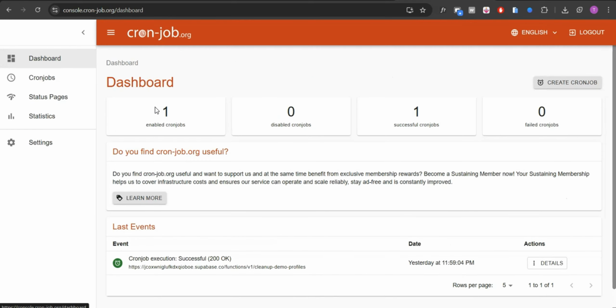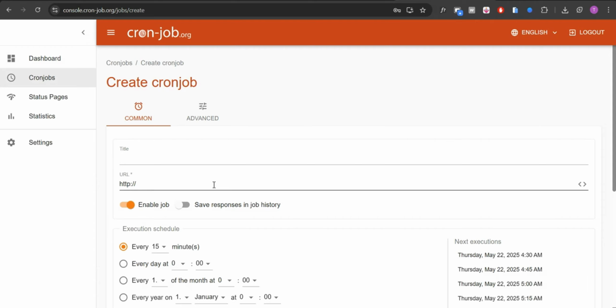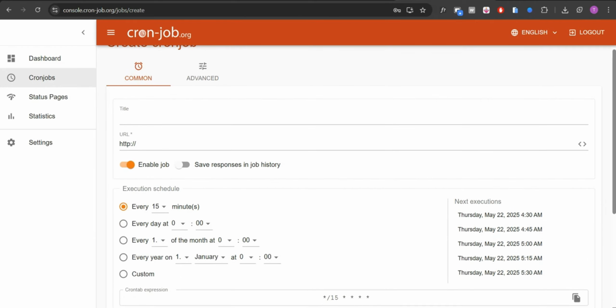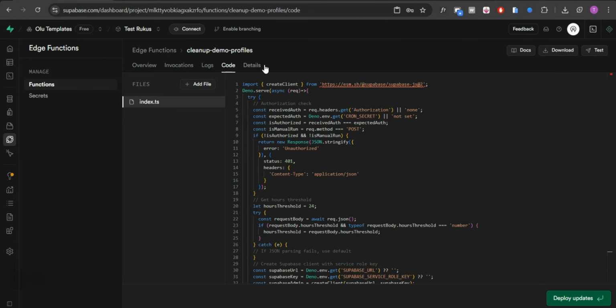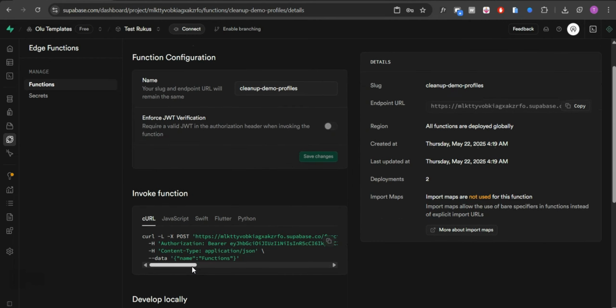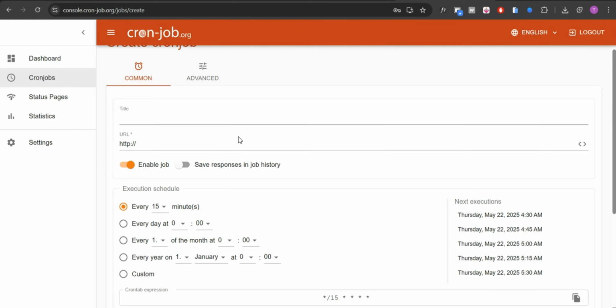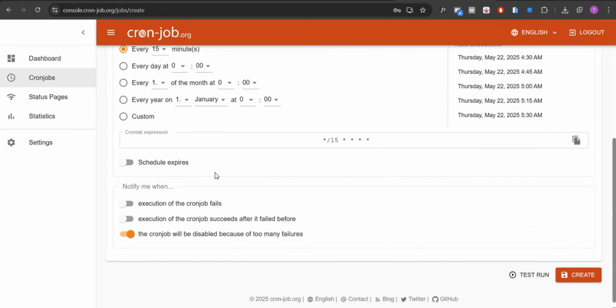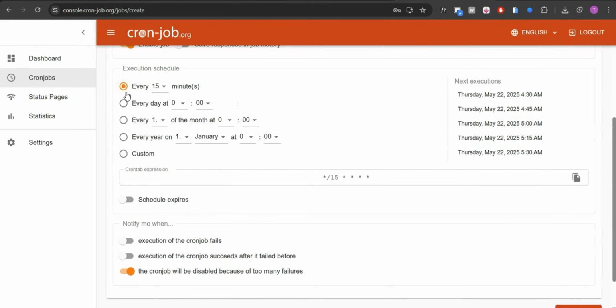So to create a new cron job, you need to copy the URL here, this endpoint URL, and paste it here, give it a name, and set the timer. How often do you want the cron job to work?